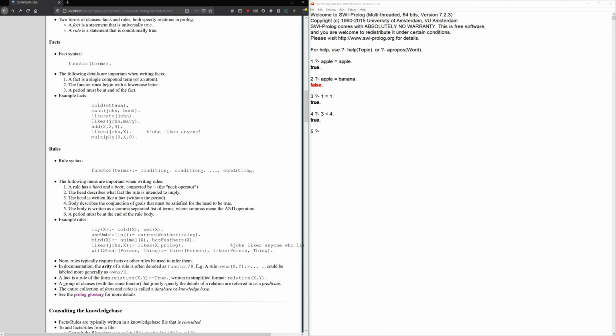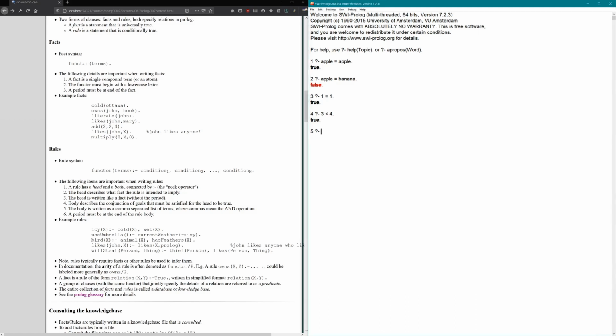All right. So we just saw facts and rules, which make up pretty much everything that Prolog does. Once we start creating knowledge bases, we'll see that the knowledge base is essentially just a bunch of facts and rules conglomerated together to sort of jointly specify the universe as a whole. And now a fact, really the only difference between a fact and a rule, is that a fact is essentially just a rule that is always true.